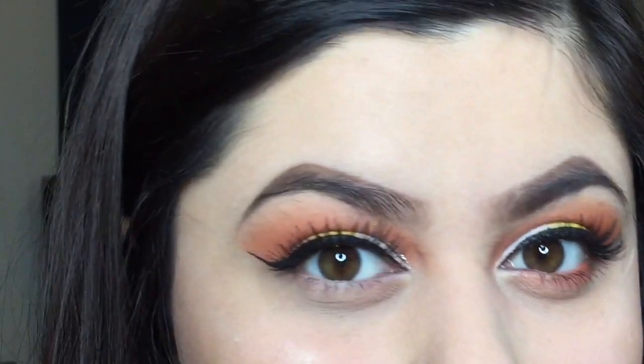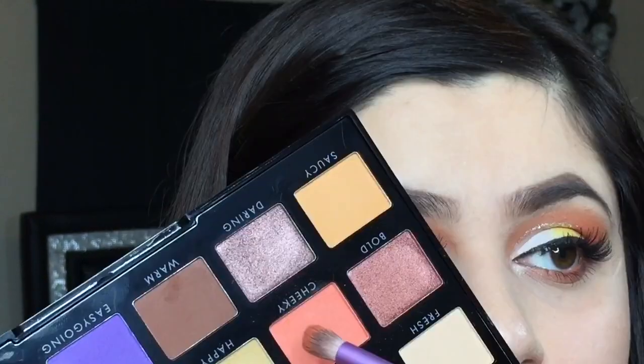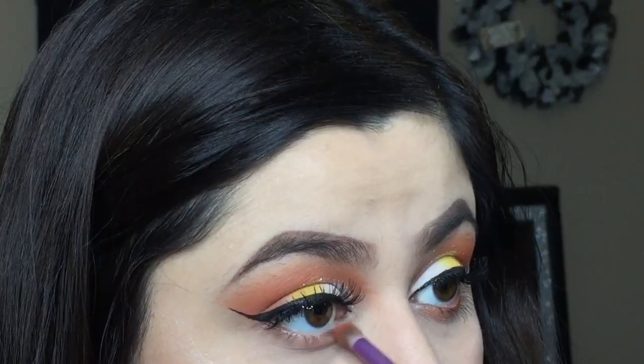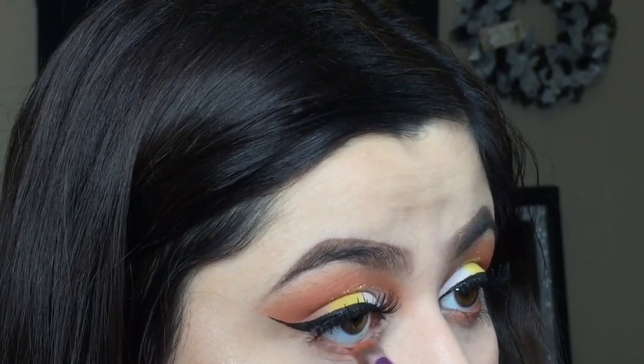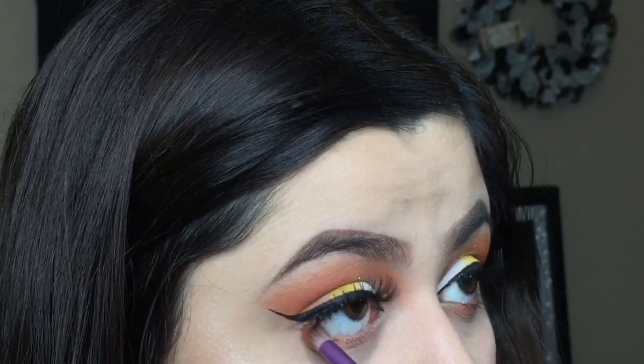Boom, I'm back. Okay, so I just went ahead and applied my eyeliner and eyelashes off of camera. I'm using the Ardell Wispies and the NYX black eyeliner. Going back in with the cheeky color from the e.l.f. palette, I'm literally just running that one color all underneath my lash line.